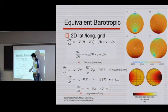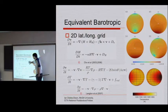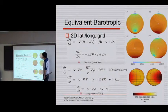This is a slightly different formulation. It amounts to somewhat the same thing, although they do include the compressibility in their equations. And so this top plot here is James Cho et al., collaborators who have done these type of simulations. This is the temperature as a function of location on the grid for various orbits. And again, it comes back to this. We're looking at the same location on the planet, and so we're seeing time-dependent features.